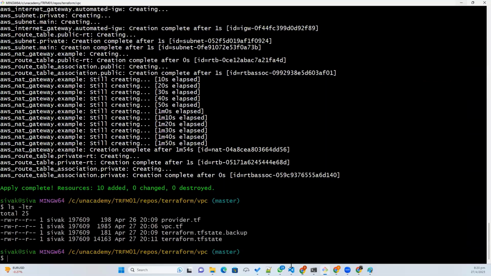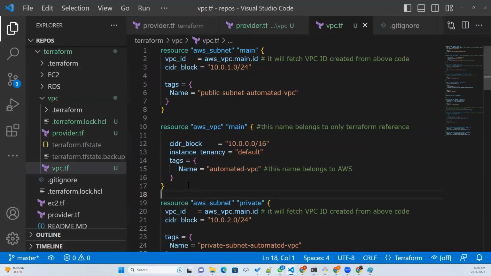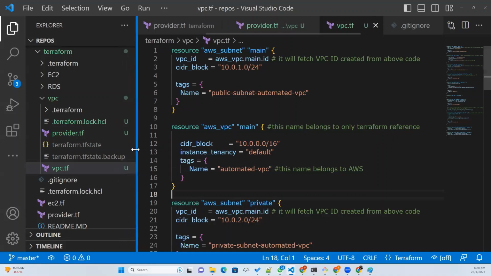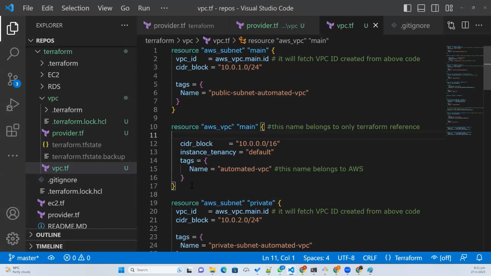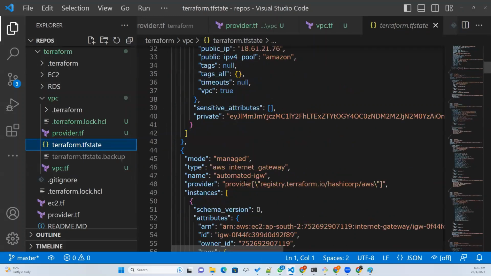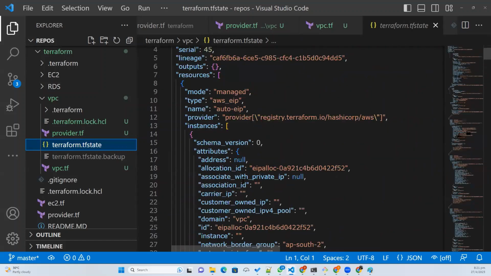One more query: when you are using the command Terraform apply, does it go step by step? We have already created a VPC as the first resource, then we have given the AWS subnet as the next one. So how does the Terraform apply command go through? Yeah. First, there is something called Terraform state. I'll discuss that in tomorrow's class.